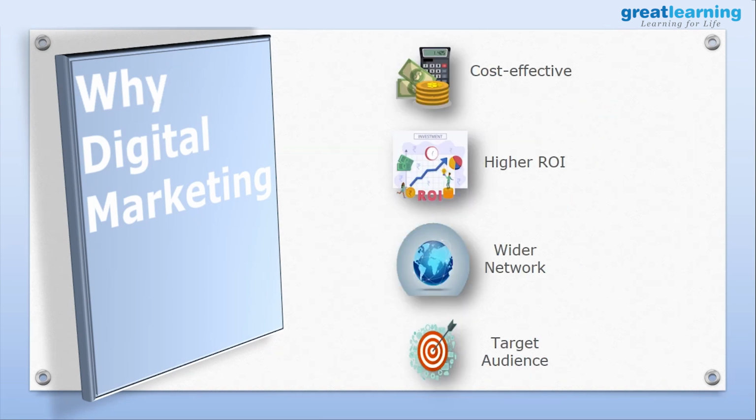Now that we have understood what digital marketing essentially is, let us see why we should choose it. What are the advantages? So first and foremost, we have cost effectiveness. When compared with traditional forms of marketing like putting up banners in a newspaper or a magazine, the investment required for advertising digitally gets considerably reduced. Also, the return on investment, the ROI, is quite appreciable, which means that you're investing a very small amount of money but generating a substantial amount of revenue through it.